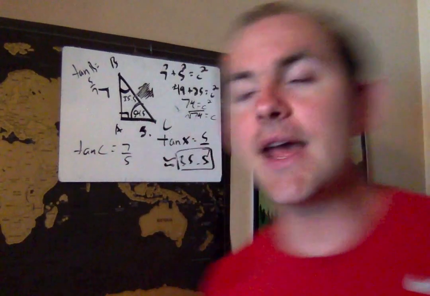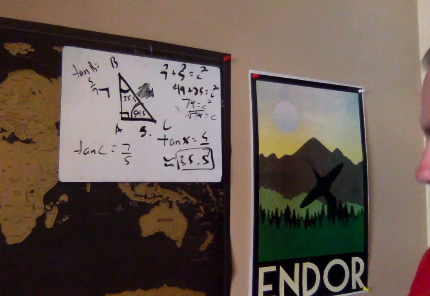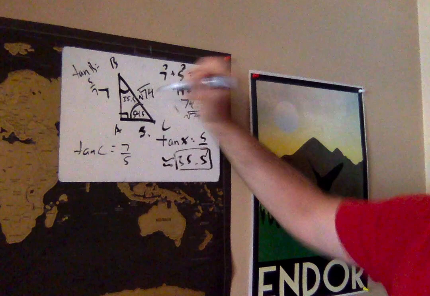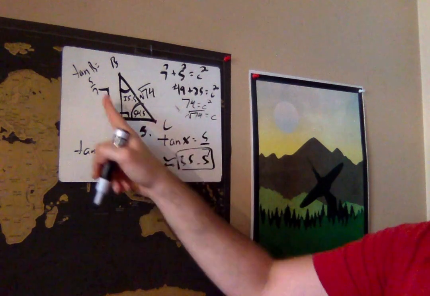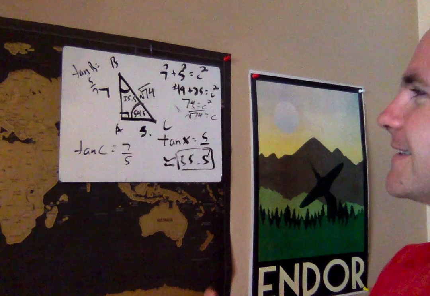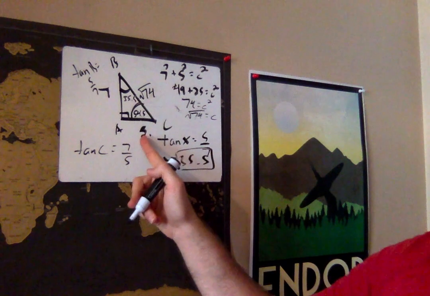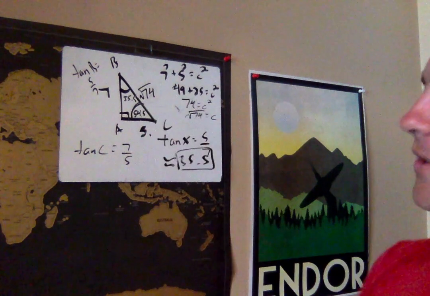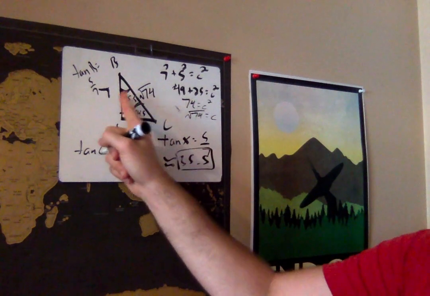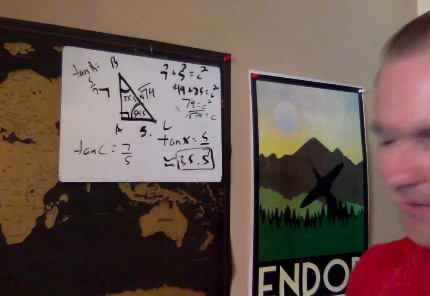Moving right along, let's take a look at part F. Now they want to know what's the sine of C. Sine is defined as opposite over hypotenuse. I actually have that this over here is 7, that's the opposite, and I know the hypotenuse is root 74. So I can actually just do 7 over root 74 to find the sine of C. Similarly, for the cosine, because this is the adjacent and that's the hypotenuse, I would just do 5 over root 74. As long as you use Pythagorean theorem to find the unknown side at first, and you use inverse trig once in order to figure out one of the unknown angles, everything else can be done pretty much using triangle sum theorem or just by looking at the figure and labeling opposite, adjacent and hypotenuse.